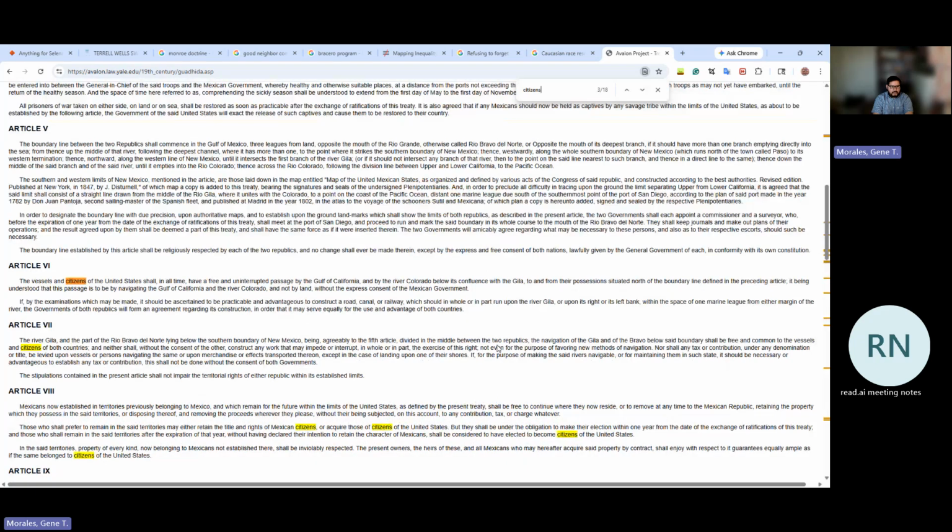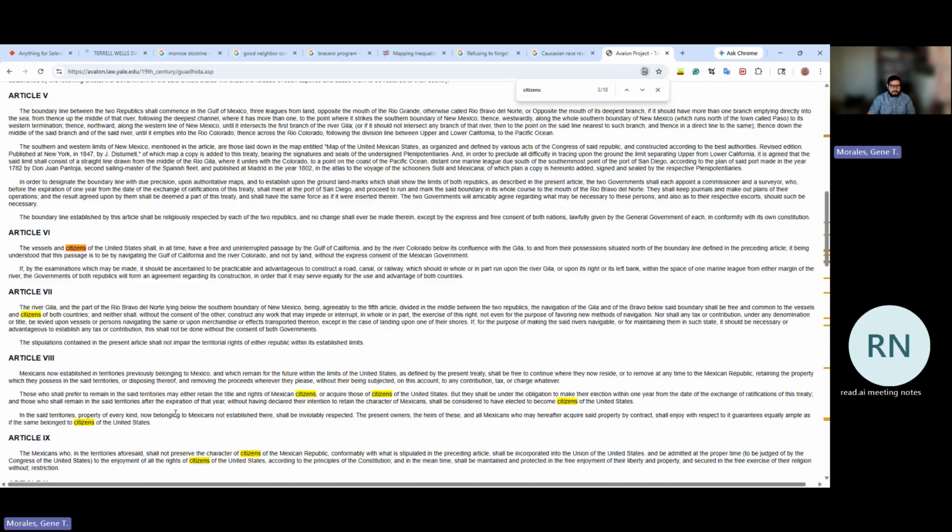And what's really interesting about citizenship is that at this point in time, Mexicans are going to have the option of choosing or acquiring the citizenship of the United States. Because the border is moving on Mexicans living in the north end of Mexico, these individuals are able to declare themselves either Mexican citizens or U.S. citizens, as we see in this article right here, right?